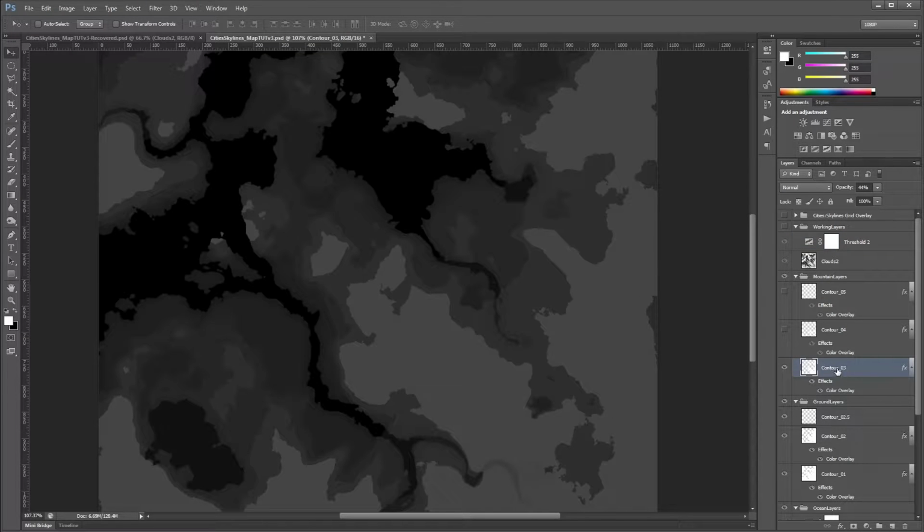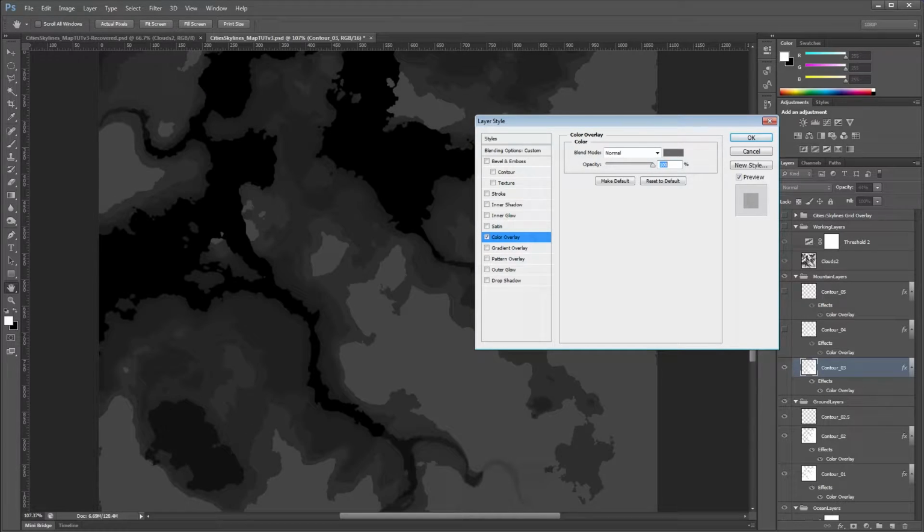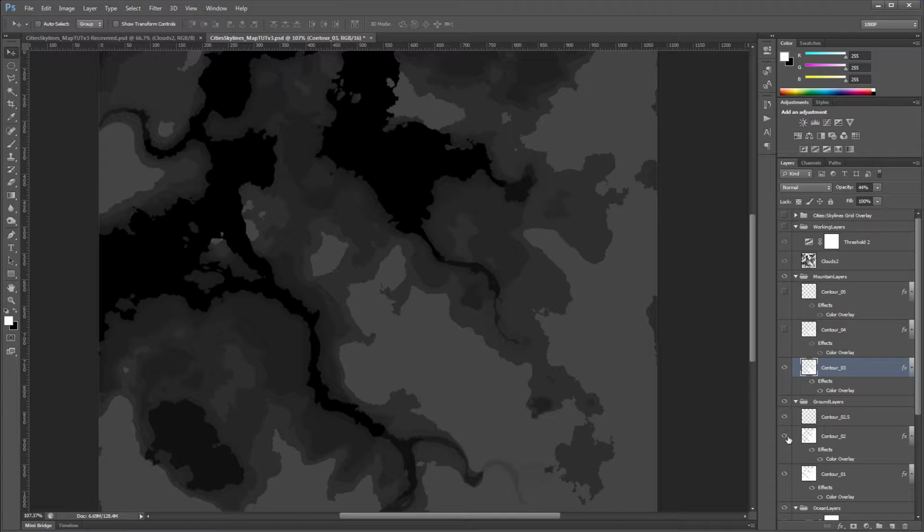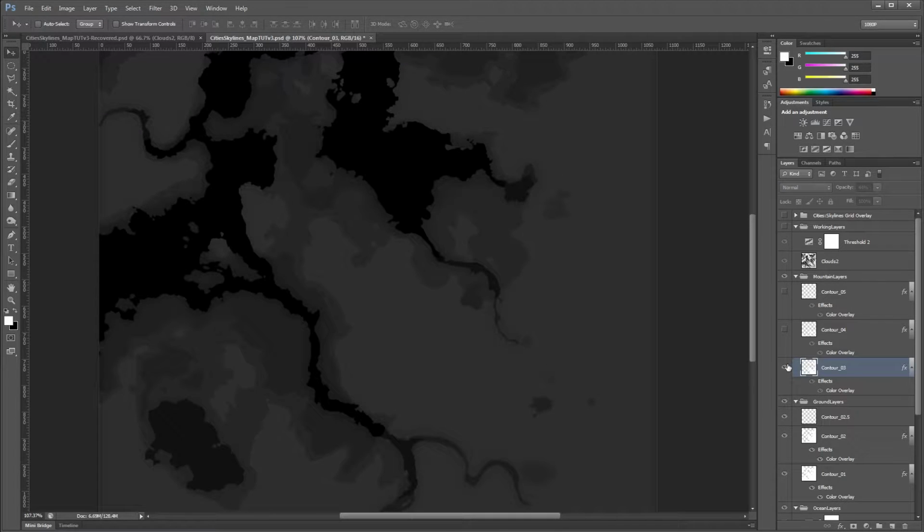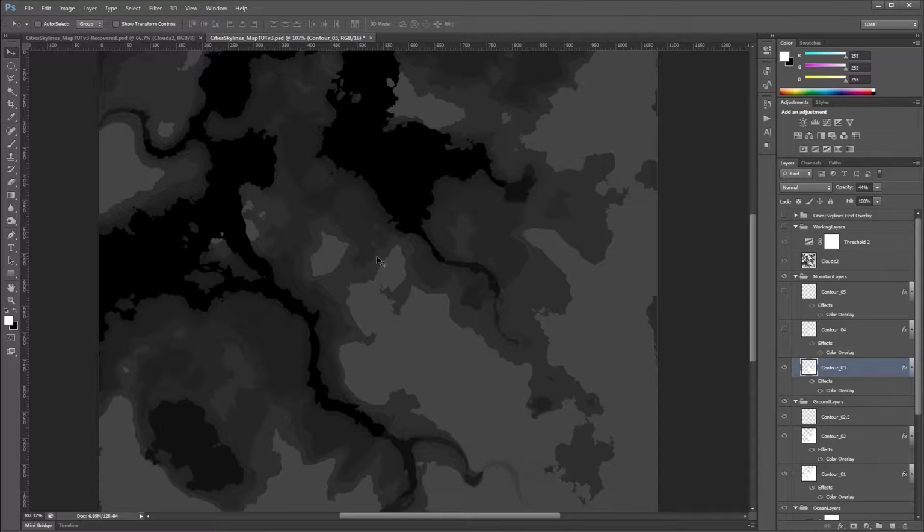But between what this contour 3 right here is, this kind of light gray, like a 50% gray, which I think, is it 50 or is it 60? Let's check real quick. That's a 40 right now, so we cancel that back out. And this contour 2 here. So I think what I want to do is add a layer in between those, which is why I created this contour 2.5 layer. I'm going to add a second layer in here so that I can add another value and make another subtle step. What I'll probably do is knock 2 back just a little bit in terms of value and then add in 2.5.